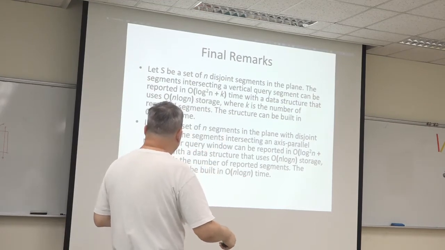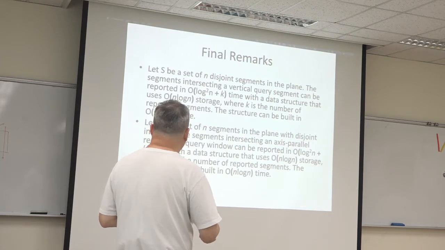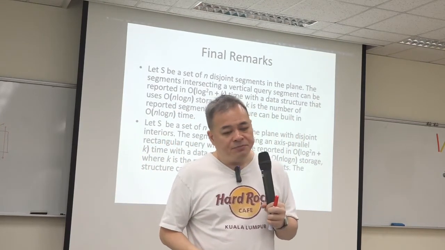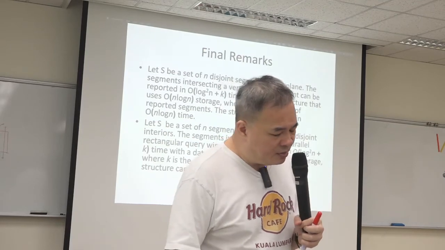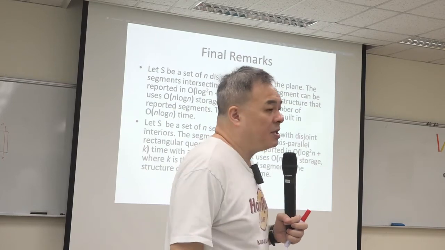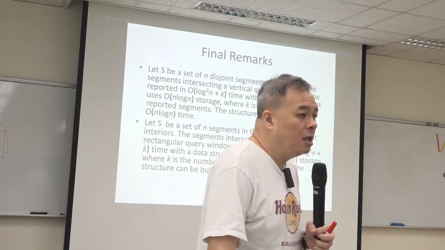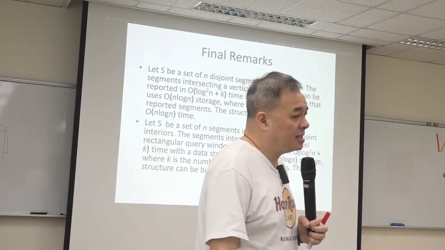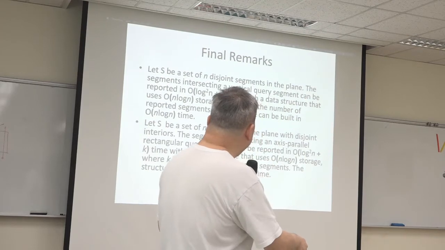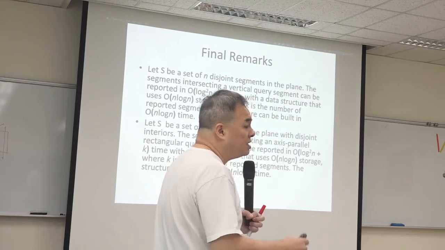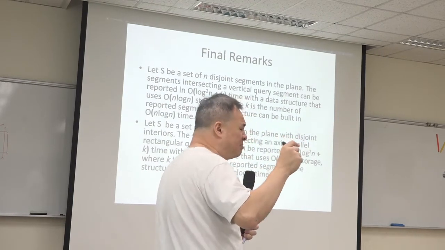Okay, and keep in mind that this is the most difficult situation. What do I mean? We consider the situation where the segments can be at arbitrary orientation. If the segments are axis parallel, then at least the query time can be reduced to log n plus k. So there's a slight difference, but of course not that much.